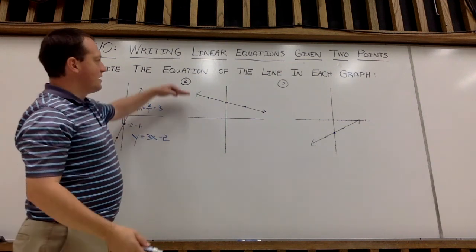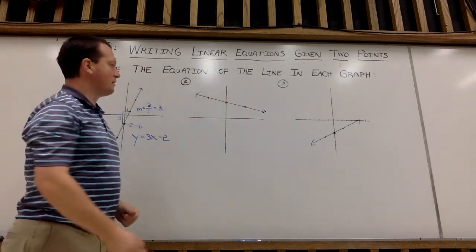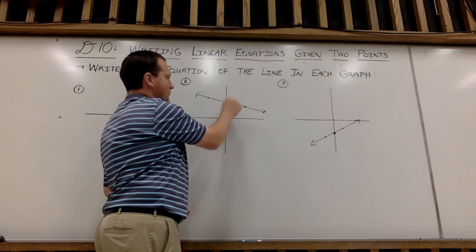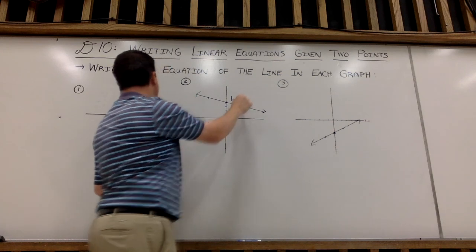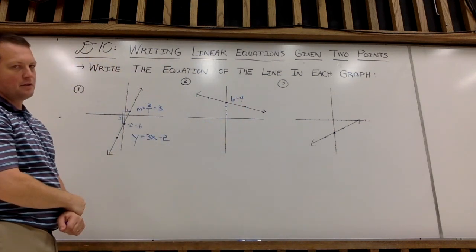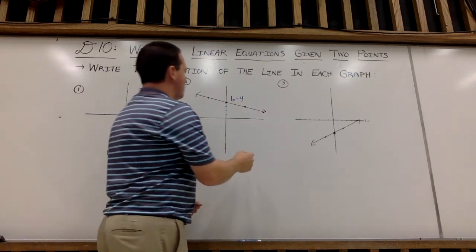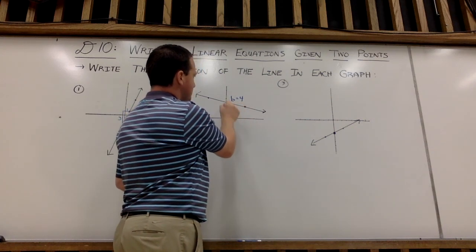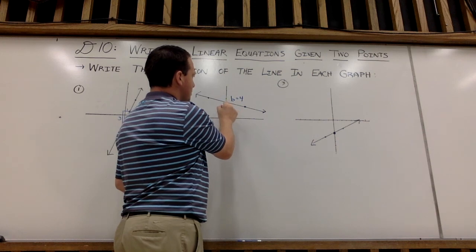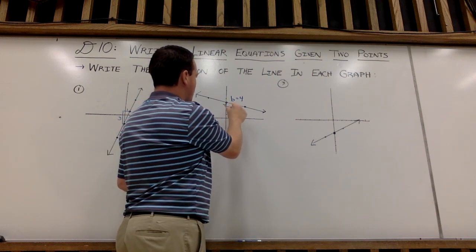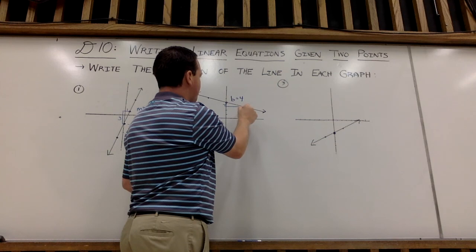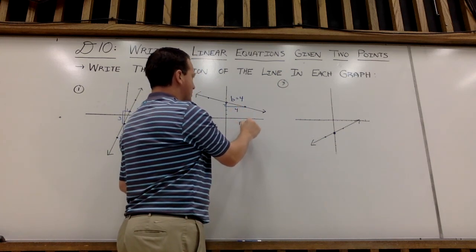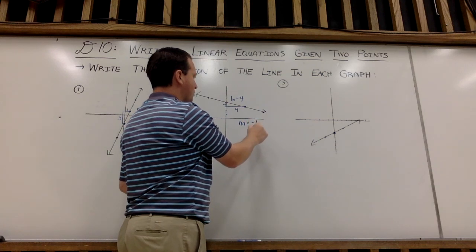My second line has a negative slope. It is falling from left to right. The y-intercept here is up 1, up 2, up 3, up 4. So b is positive 4, since it is 4 above the origin. The slope now, let's just go these 2 points. So I'm going to drop 1, so I'll go down 1, and then 1, 2, 3, 4 to the right. So m, the slope, is dropping 1, going 4 to the right.